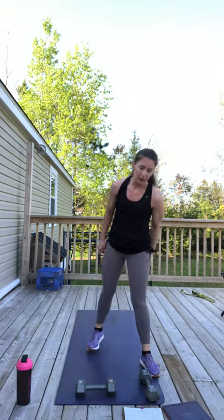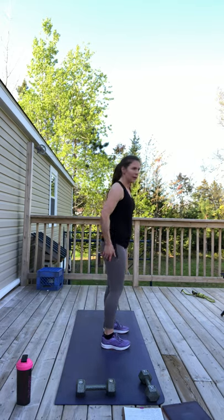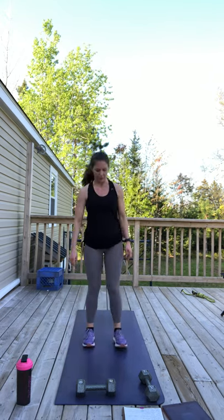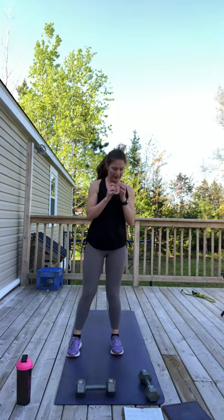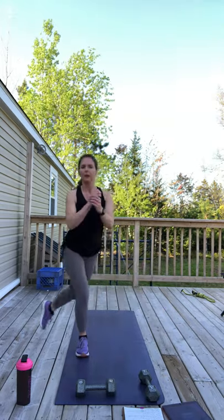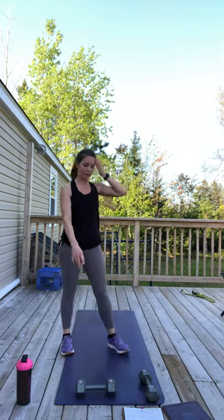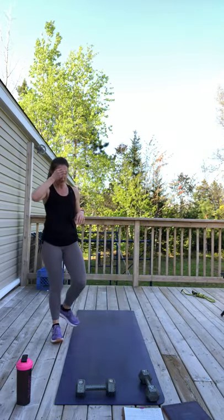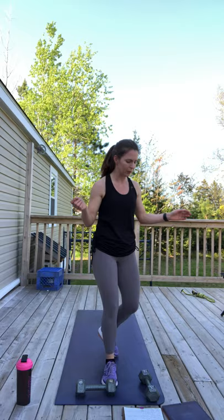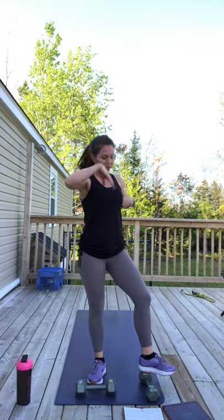From there, we're going into an alternating curtsy lunge. So I'll show you from the side. Show you from the front. So alternating, you're just gonna cross that leg in behind and squat down. And then switch. And then switch. Again, you can grab some weights if you wanna make it more challenging. And we're at the minute mark. All right, let's go.